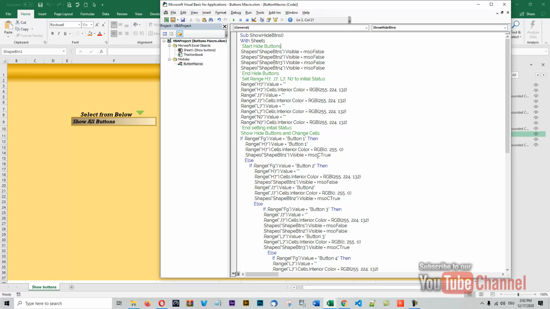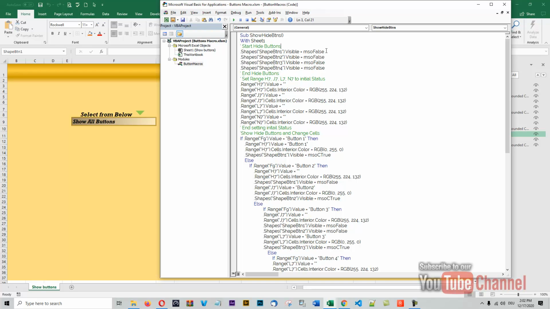If it's msoTrue, that means it's visible, else it's not visible. So when I open the sheet and have nothing selected in my drop-down menu, the shapes are all invisible, so you cannot see them.